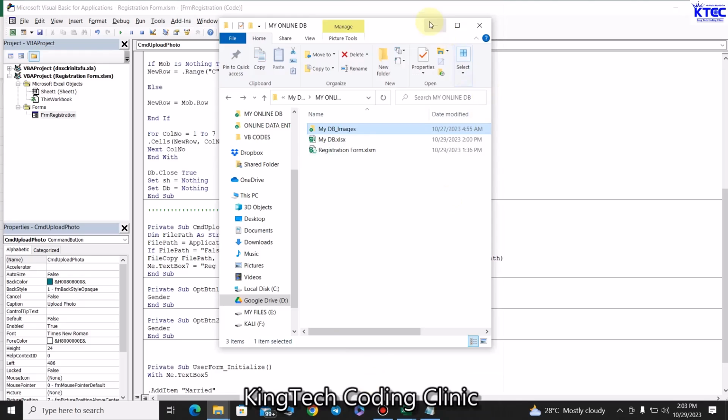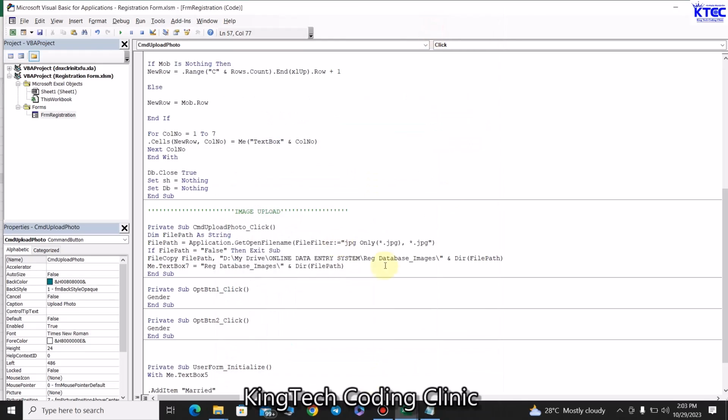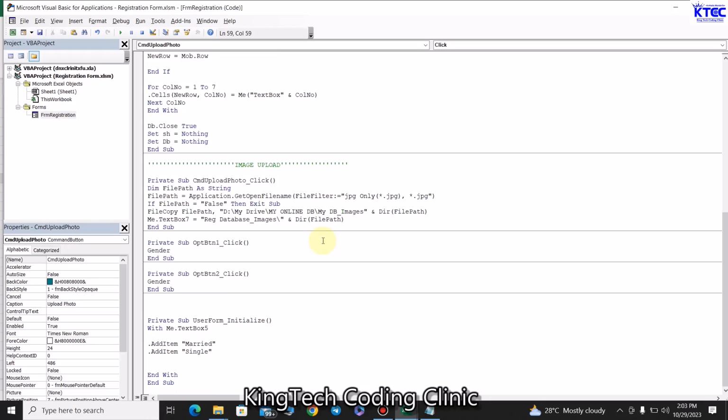Okay, so now once we do that, let's minimize this one here. We are coming to replace it here. So we select this one here up to this level. You see that, and then you paste it. So once we paste it, immediately after pasting, what we are going to do right now is just to close this one here as well. Just close it with the backslash, and then I think we've just captured it now.